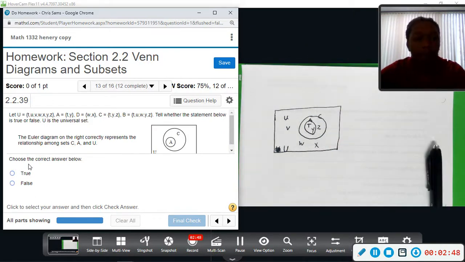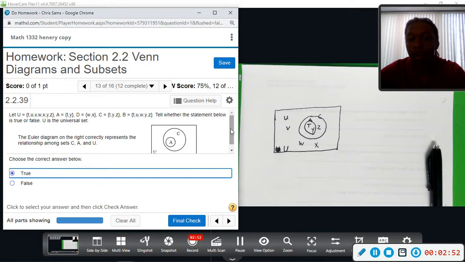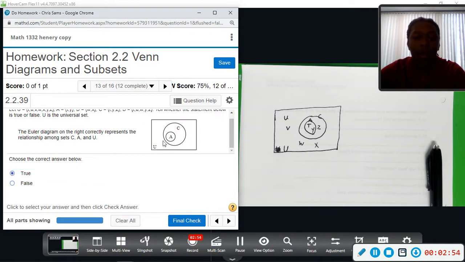So this diagram is true. It does represent what we see here. We can see from the diagram that A is contained in C, which means A is a proper subset, A is a subset of C. We also see that C is a proper subset of U and a subset of U.